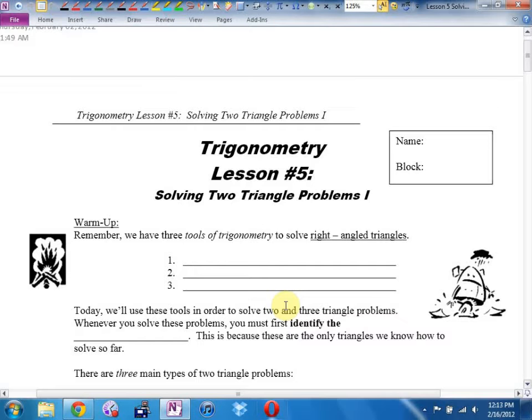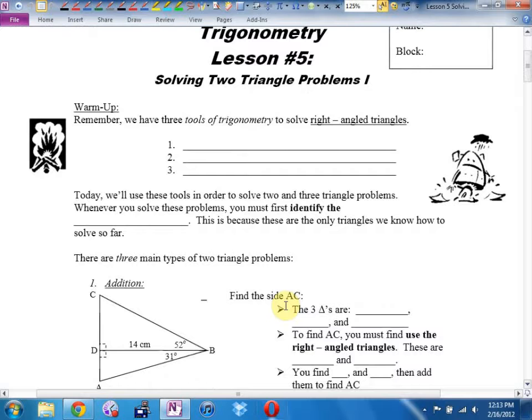Again, in theory, Alex, you saw a lot of this last year in Math 10. So again, if you're finding this boring, I apologize, but I have to assume you've forgotten it all. The new stuff will start to occur next week. Trust me. Okay? We have the 3 tools of trigonometry to solve right-angled triangles. We had Pythagoras, right? We had angle sum of triangles. And we had SOHCAHTOA.